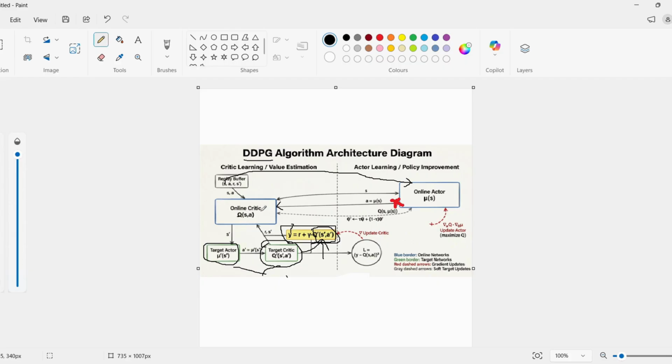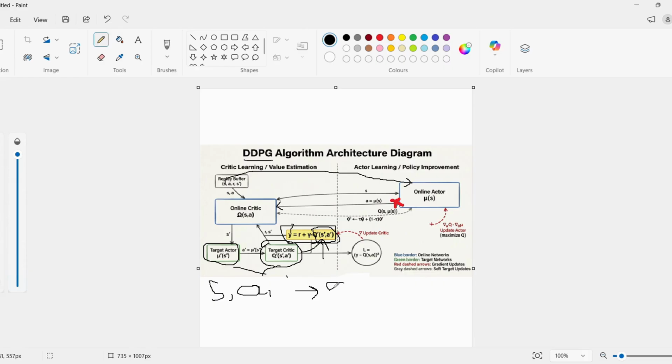The online critic network is going to give us the estimated Q value, and we are going to metaphorically pass it to the actor to predict a better action next time, so that the corresponding Q value would be greater than before. For example, we pass the state S into the actor, it created an action A, and for that corresponding state action pair, let's call it A1, we got a reward of 5.